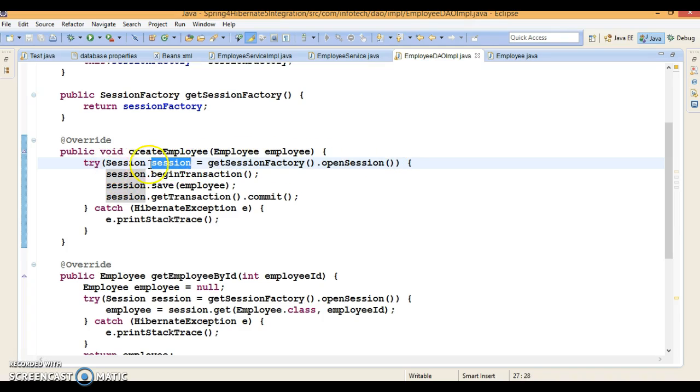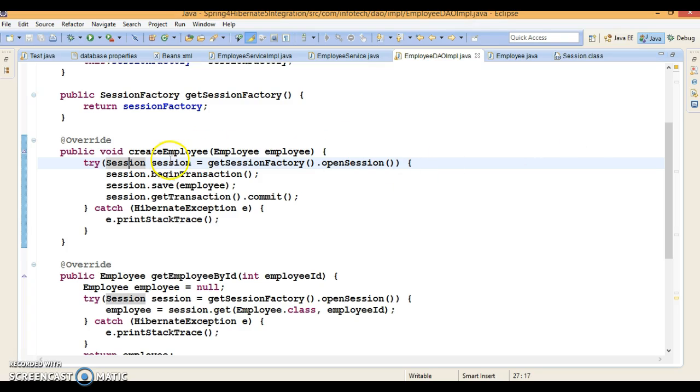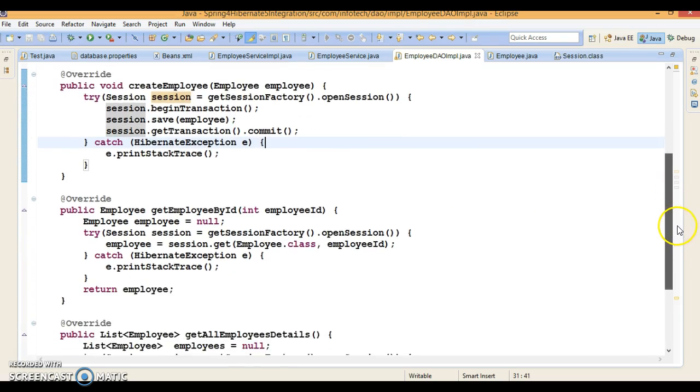I have used try with resources, so you don't need to close the session in a finally block. This will automatically be closed. If you go to the Session interface and look, this implements AutoCloseable, right? So you can use it as a try with resources. Now we begin the transaction. Now we are trying to save the employee instance into the database, and finally we are committing, right? So that's pretty straightforward.